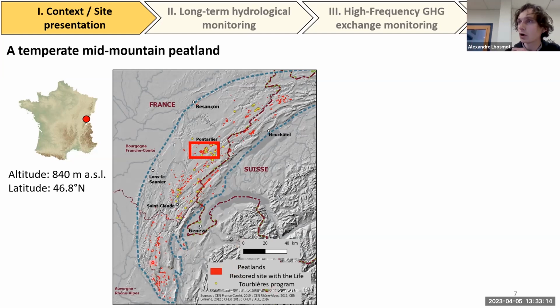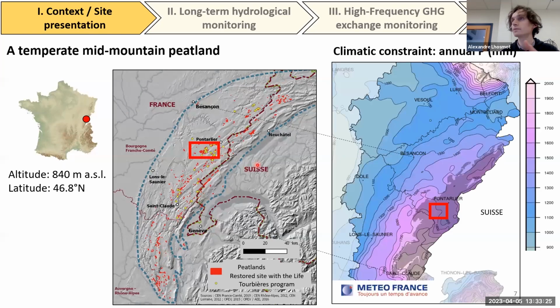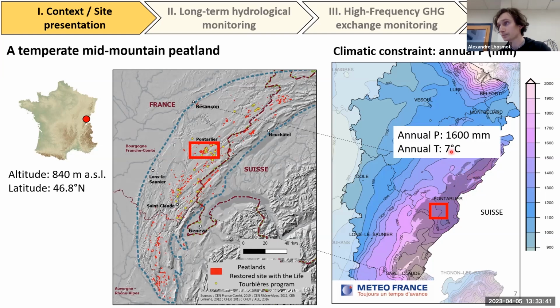And here you can see the red and yellow points corresponding to the locations of peatlands. You can see that peatlands are located mainly in the east part of the Jura Mountains because it is the more elevated part. And if we look at the annual precipitation, the map you are seeing here, we can see that in the eastern part of the Jura Mountains there is higher precipitation, and also it's the colder region. So low temperature and high precipitation are favorable hydroclimatic conditions to have water saturation at the soil surface.